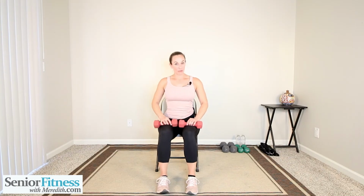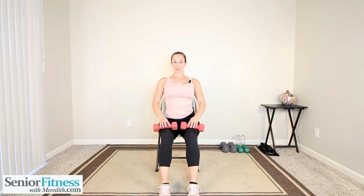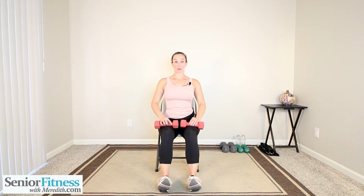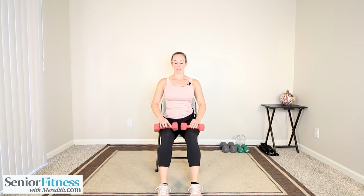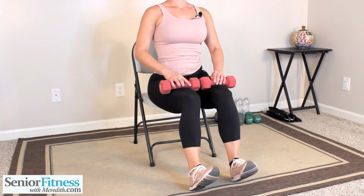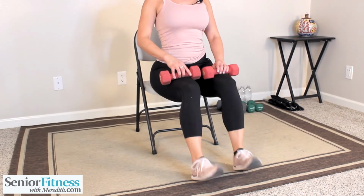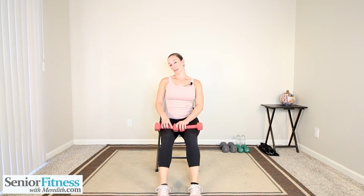Now we'll do those toe raises. So I want you to walk those feet a little bit out. Keep those weights on your thighs. Just pull your toes up, down, up, down. Exhale, inhale. Don't lean back in the chair. A lot of times with toe raises, obviously people want to lean back. Stay nice and lifted. You get better range of motion when you lean back.